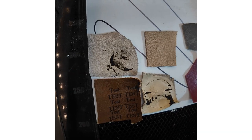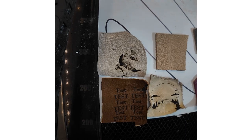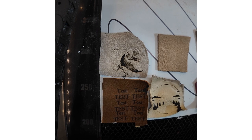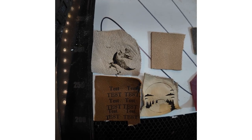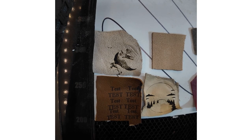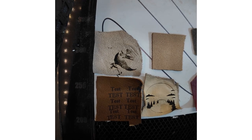Now the other thing we did is we did a 0.25 to a 7.5 at 96 dpi, and we actually got a pretty nice grayscale image. I was quite pleased with it. It's going to take a little more tinkering, and this particular leather is also a lot rougher, so it has a lot more surface variation.